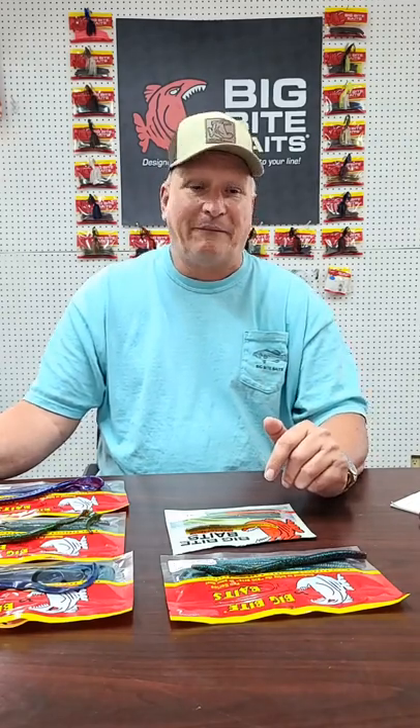Byron Fry was asking what's your best Texas rig setup for a Fighting Frog. I like to use a 5/0 hook — a big, powerful regular wire hook, not a heavy wire hook. That way you get really good hook-set penetration. I like a 3/16-ounce lead on 17-pound line when fishing it shallow. If fishing it deep, I'll go up to a 3/8-ounce lead to keep it on the bottom. I use an EWG-style hook, though some guys use a regular worm hook. Drew Cook sometimes uses a straight shank hook, especially when he's pitching it.